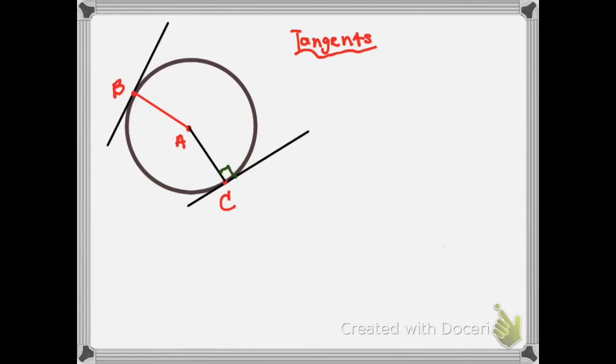So what would happen if I connected this point and this point here? What kind of shape do I now have? If this is point, let's call it J for Jimenez, okay? What kind of shape is shape ACJ? Yes, it's a right triangle. Perfect. So when you're dealing with this, remember all the strategies that you have on right triangles.